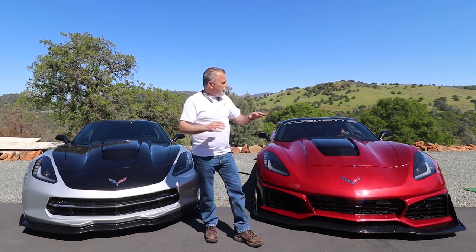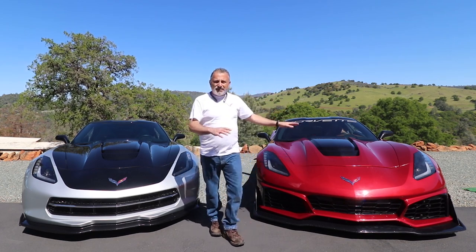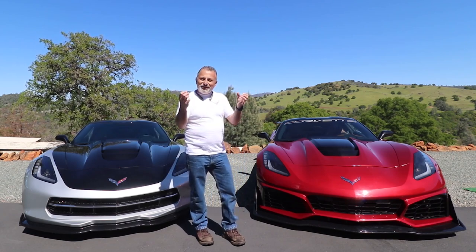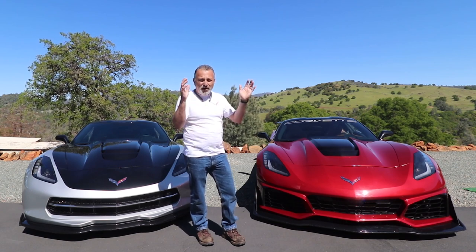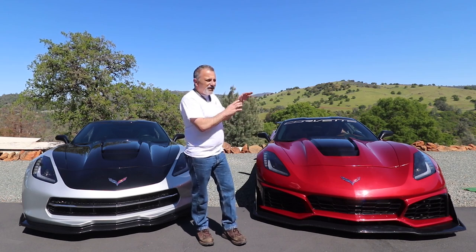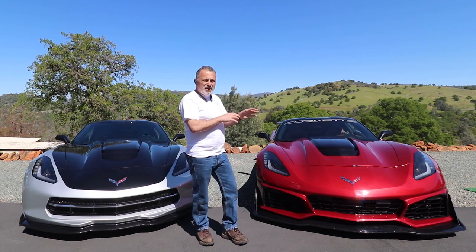Some of them look great from the outside, but when you lift the hood up, it's all just bolted together. You can see how the two different pieces of fiberglass had gotten bolted together, and then they finished it out on the outside. This is one solid mold. So this is just a much better build.